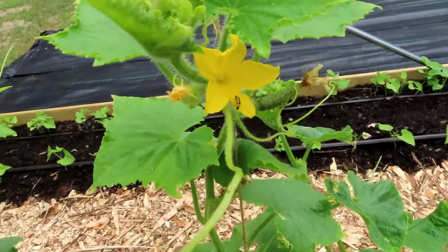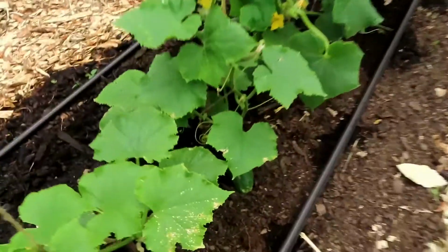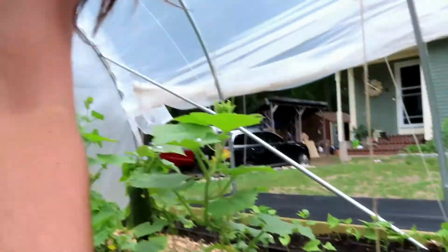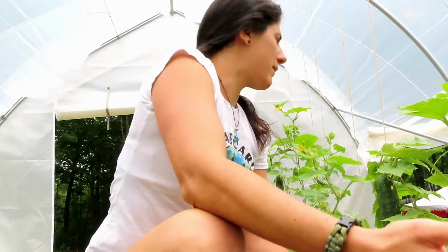Alright guys, it's cucumber beetle extinction time. They are relentless. So, like I mentioned earlier, there just aren't a lot of options as far as when you're organic gardening and dealing with cucumber beetles. I've researched a couple things. One of them is to buy yellow sticky tape. I'm half on the fence about that only because I don't want any beneficial insects to get stuck on there. Another thing that we had found to try is vacuuming them up.